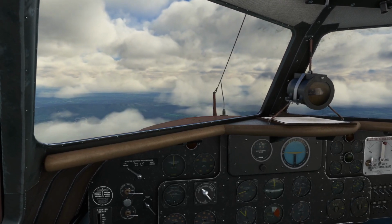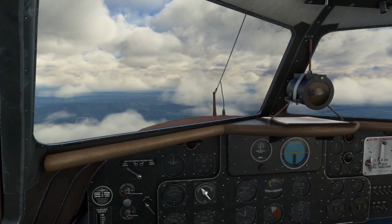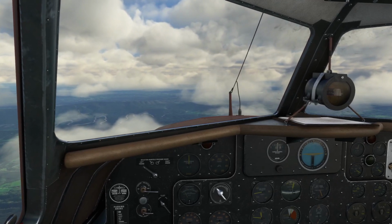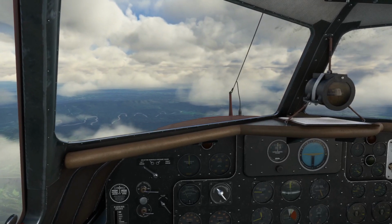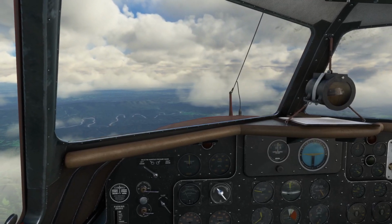Again, if you don't get all this radio range stuff right away, that's not to be held against you. This is something that will take practice to actually get right. I'm not doing this right at all. I'm just kind of guesstimating where I'm at and also checking with a little nav map. No shame in that for a second or third flight.